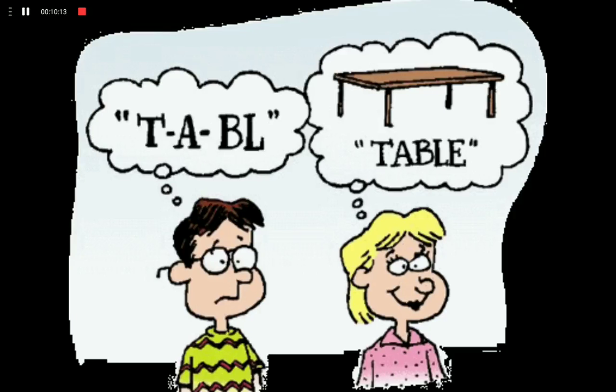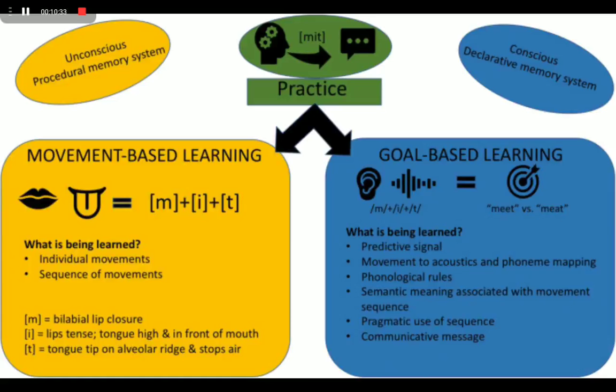But if he has a clear picture or a visual representation of the table that he's learning, then it would be much better, like the girl. She thought of a table and she learned the spelling of table quite nicely rather than the boy. I thought that I should teach you with some visual representation as visual stimuli.